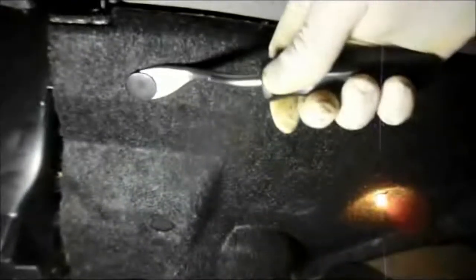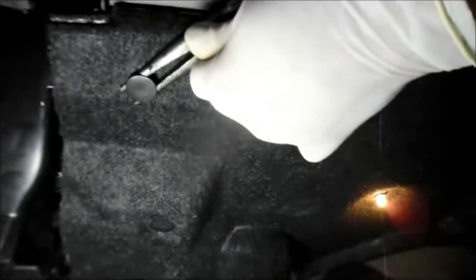We're going to actually get a tool to take this out. It's like this. It gets behind the clip like this, and you pry it down and out. If you don't have that, you can just use a pair of needle nose pliers. You grip it right here and you pull down and slowly pull it out. And don't destroy it, because we're going to need to reuse this again to put the cover back up.